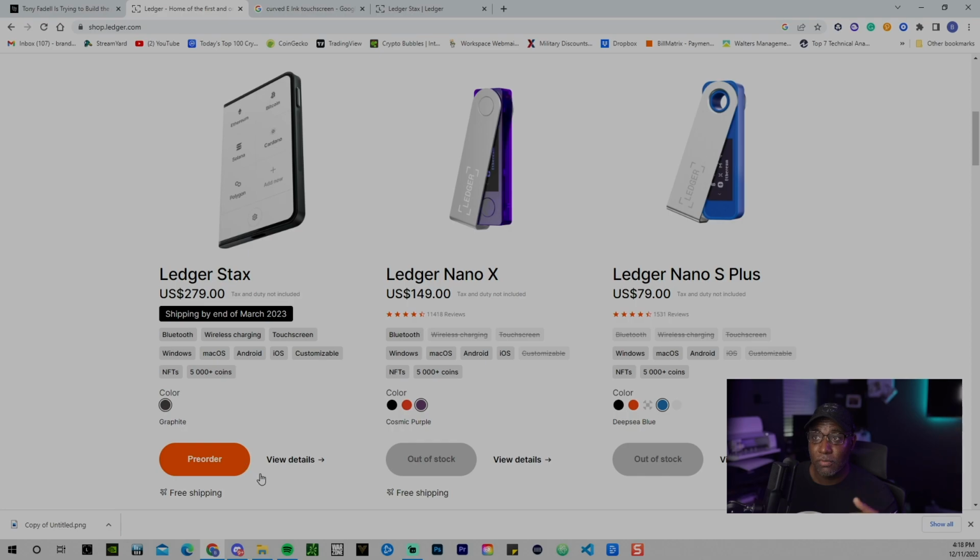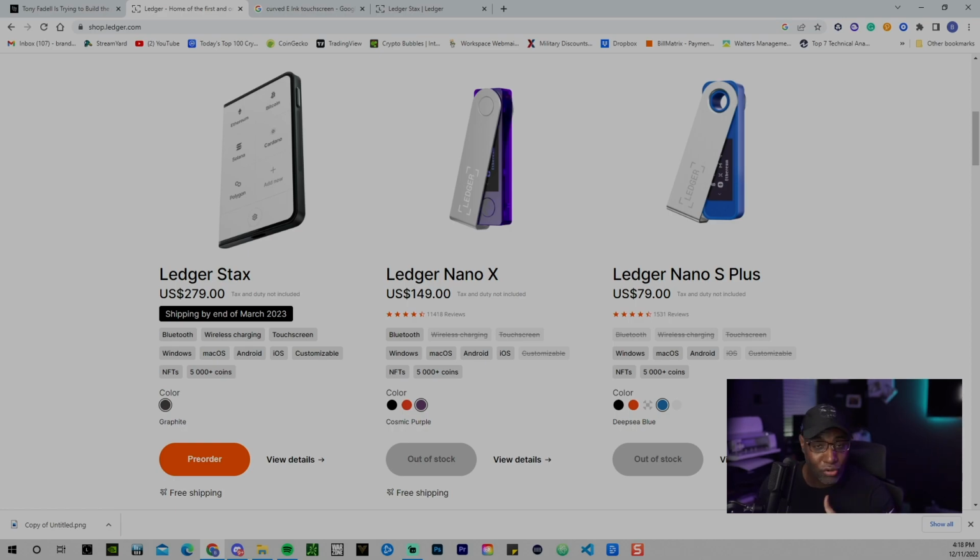If you're new into the market, especially trying to use one of these things, I think you should definitely start small and learn how to use a Ledger X, how to move crypto from a centralized exchange and put it on your Ledger, etc. So I think the X would be for somebody who is novice into the game, and would definitely be a good investment if you have double of what the S Plus is and you don't want to spend $279 on the Stack.